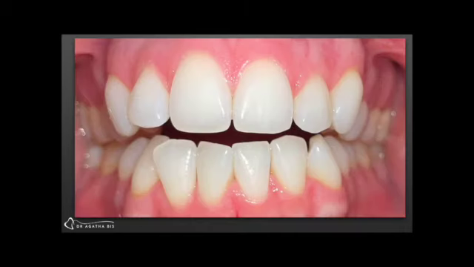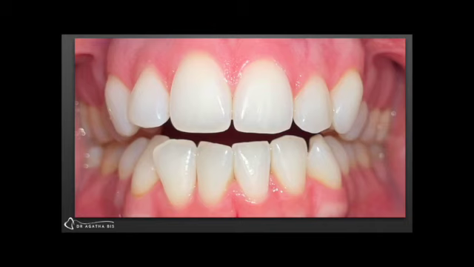What do you do? What kind of an appliance do you make? Well, there's no appliance you can make. She's too open. We need to close up the bite, realign the teeth, load them on their long axis, and make sure that the posterior contacts are balanced out across the posterior teeth. Create some canine guidance, so she needs ortho.